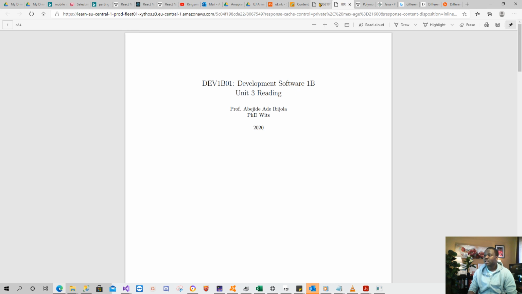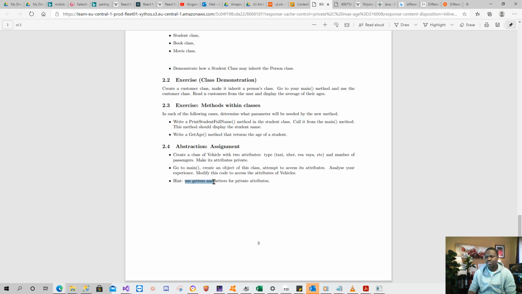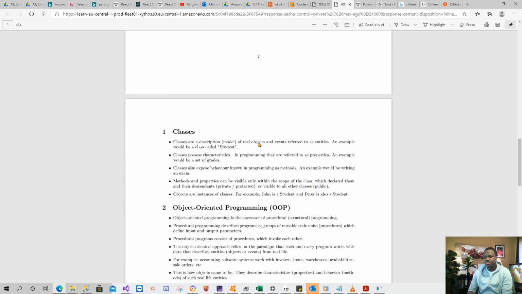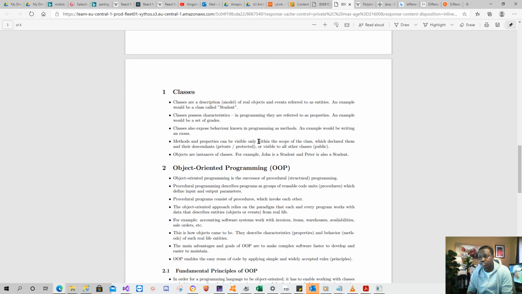Readings. Okay, let me go back here for a second. So here it says use getters and setters. Please, by all means, read up about those things. They're also very trivial. You've seen them from last week's lab. Other things you have to read about: fundamental principles of object orientation. What is object orientation? I told you object-oriented programming and object-oriented design. And in fact, next semester we're going to be looking at object-oriented relational databases. So these are concepts that are a whole topic of their own, so they have many things you may want to read up on.